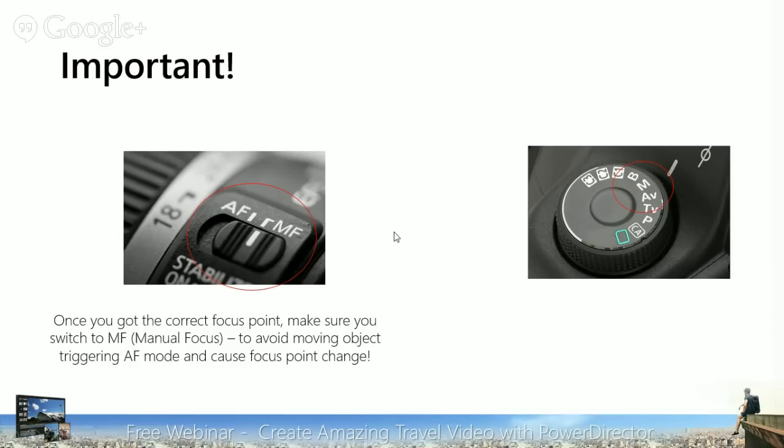And this will cause the autofocus to change the focus point of the photo set and cause jittering in your final production. The second is similar: set the camera to manual mode to control the shutter speed and aperture. This is very important when the lighting changes a lot, for example at sunrise or sunset. If you use auto mode, the exposure will change based on the environment, which will also give you a very unstable shot. So once you have the correct shutter speed and aperture, switch to manual mode and don't touch the settings.